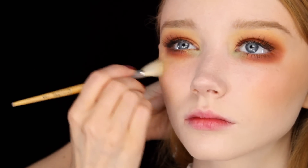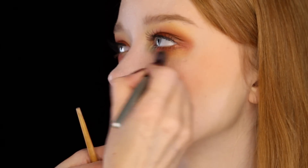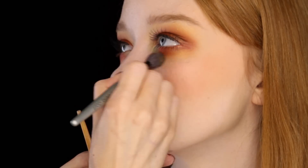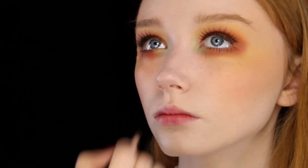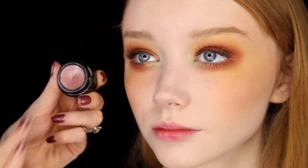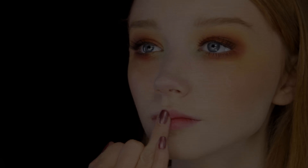I'm taking the yellowy gold onto the cheekbone. I'm going to go back in with the yellow underneath and also bring it down onto the cheekbone as well. To finish off with a touch more green in there. Now for lips, I'm going to go back to the cream blusher in burgundy — I'm just going to use this with my finger. And that's it, that's the finished look.